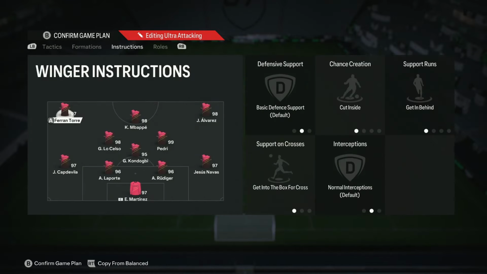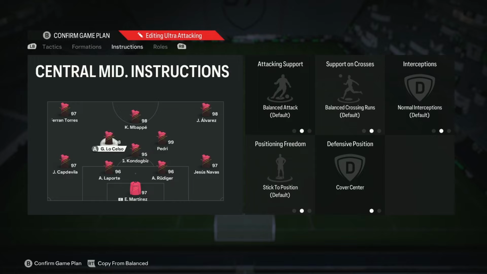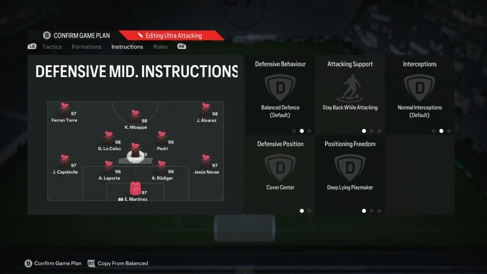Now the team set up. Fernando Torres is on balanced defensive support, cut inside, getting behind, getting to the box. Same with Alvarez, balanced defensive support, cut inside, getting behind, getting to the box. Mbappe's on stay central, getting behind. Lo Celso is on all balanced apart from cover center. Pedri is on all balanced apart from cover center. Kondogbia is on stay back while attacking, deep line playmaker, cover center.